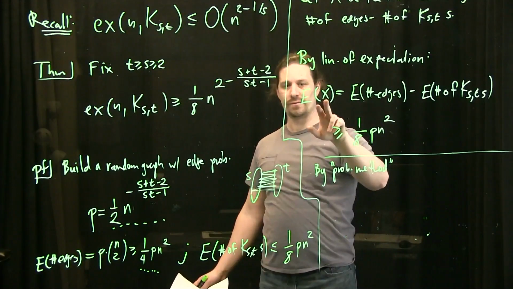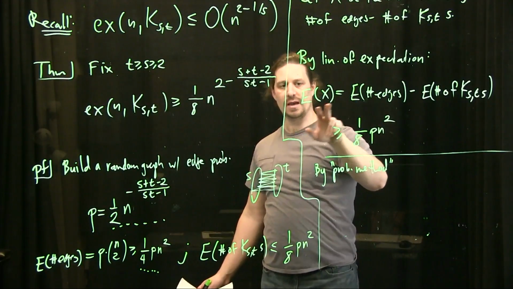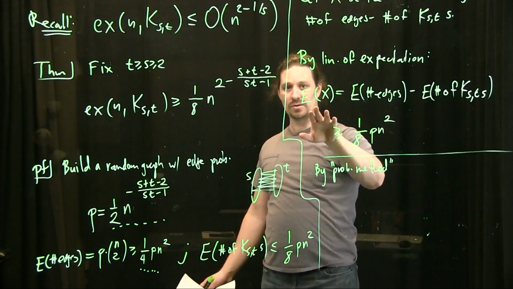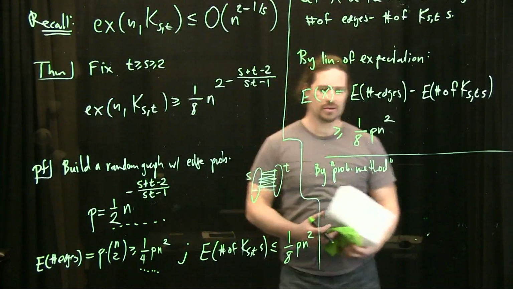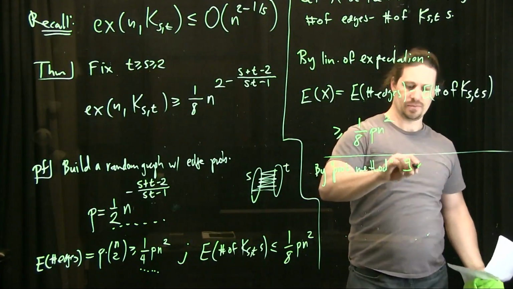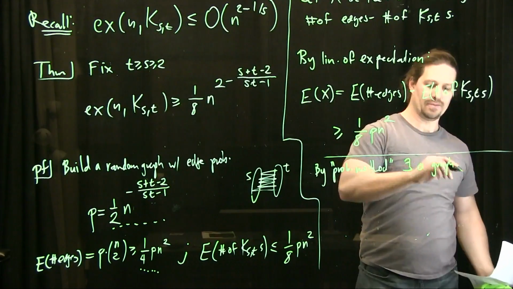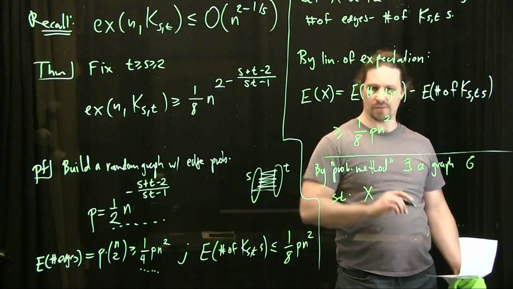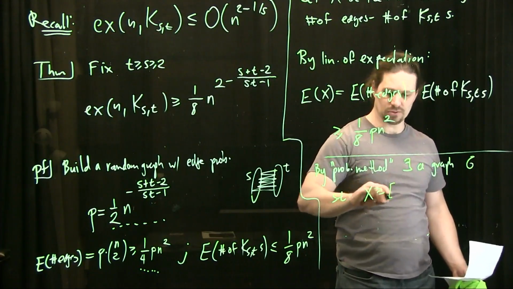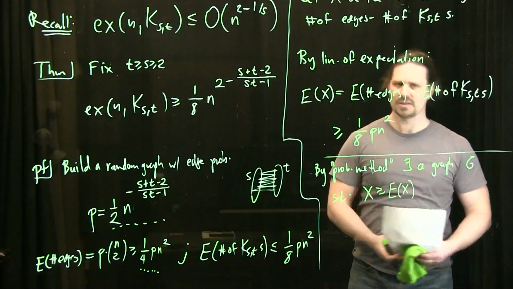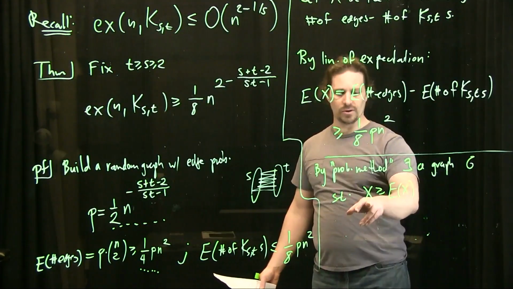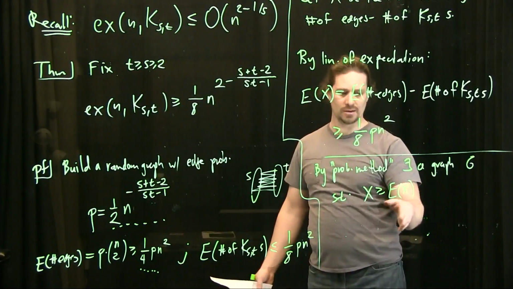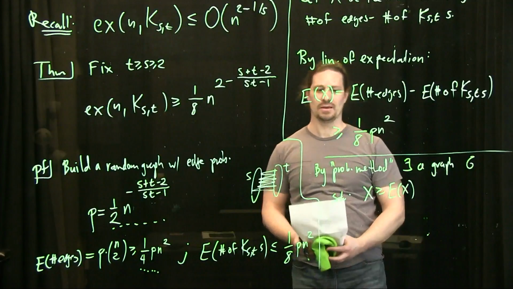That means that there exist graphs whose value of x is at least as large as this. If all of them are strictly smaller than this, then this is not the average, right? Okay, so probabilistic method, there exists an n-vertex graph G such that the value of x for G is greater than or equal to the expected value. Okay? This also means there exist graphs whose random variable is at most the expectation, right? This is the average. When you have an average, you have values that are at least it and at most it. Of course, that allows for all values to be exactly equal to it.